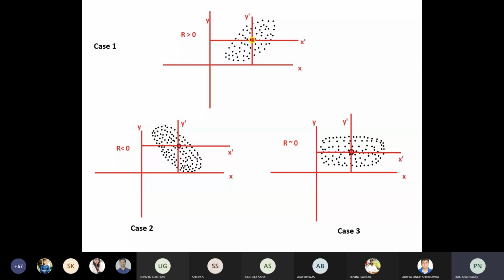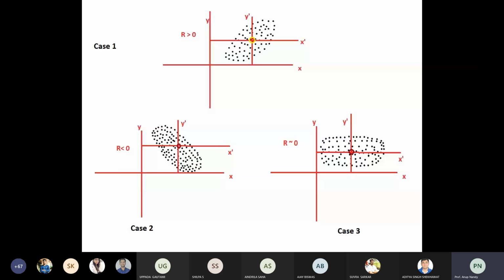Now you take any value. What is the distance of the value from the origin, that is, from the new origin (x bar, y bar)? You can simply take the perpendicular distance from any point to the x-axis and from any point to the y-axis. Now you take the multiplication of the new x values and the new y values. If you take the multiplication of the new x values and new y values in the new quadrants, what are you going to get?